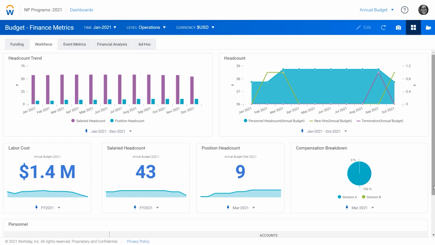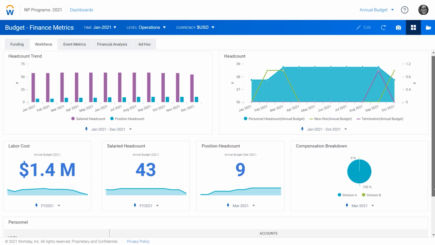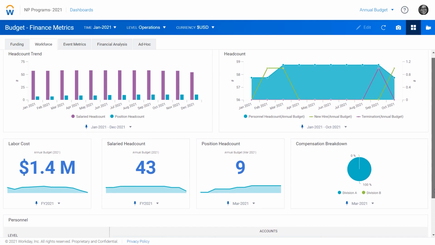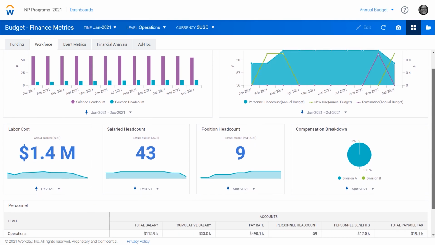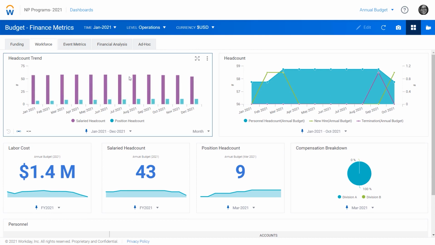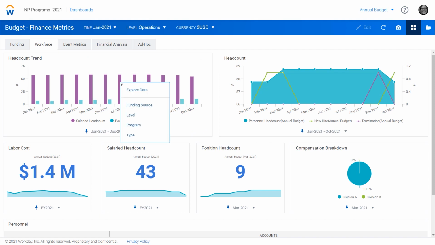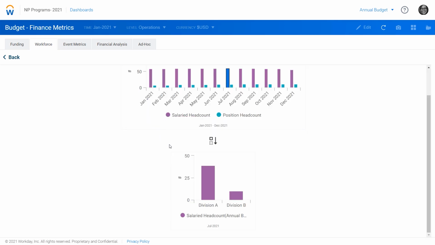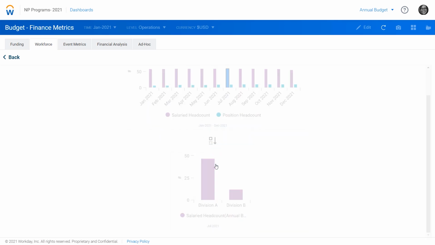For example, Adaptive Planning dashboards provide dynamic visual insight into any critical planning area, including personnel and workforce metrics such as headcount, headcount trends, cost of workforce, and compensation across programs. These dashboards provide the ability for users to perform powerful visual analysis by any required element. In this example, understanding organization headcount breakdown by division and across individual programs.